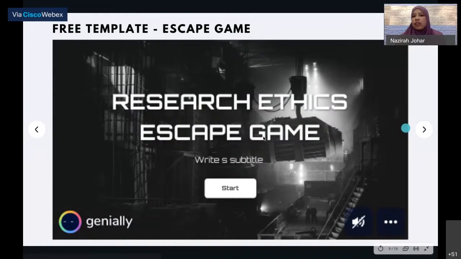Escape game is also a free template, but this is quite challenging, and I salute Michelle for exploring this game. I took some time to explore this game, and I found it's quite difficult because there are so many things we have to plan. Of course, we have to have a storyboard because this is a very challenging game. And maybe sometimes we can give this kind of challenge game to challenge the student.